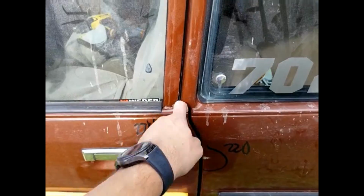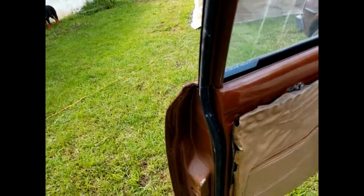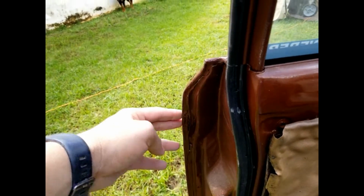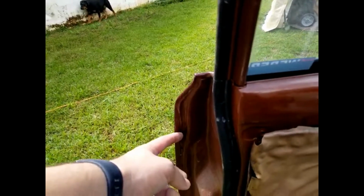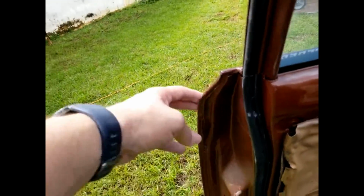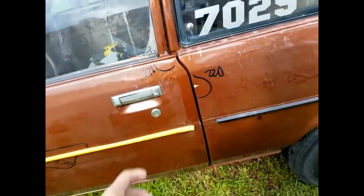Now over here, I have to solder this part right here because it's broken. See, you can see it's broken. And I have to do the door jambs. This door jamb is actually busted, but it's way beyond fixing right now, because if I undo all this work right here, I'll have to clamp my puller onto this piece in order to bring it out and then redo it again. The owner doesn't want to. So he's just like, just work around it, and that's it.